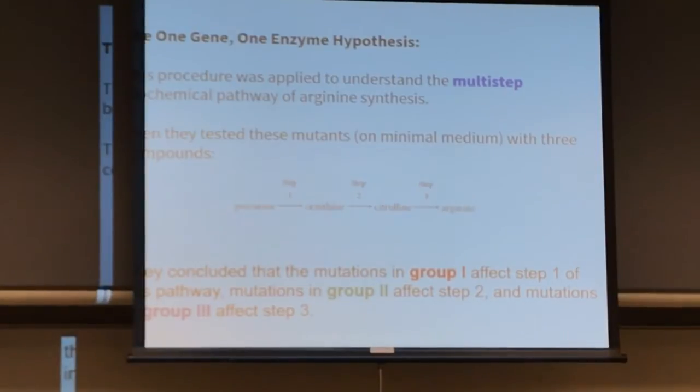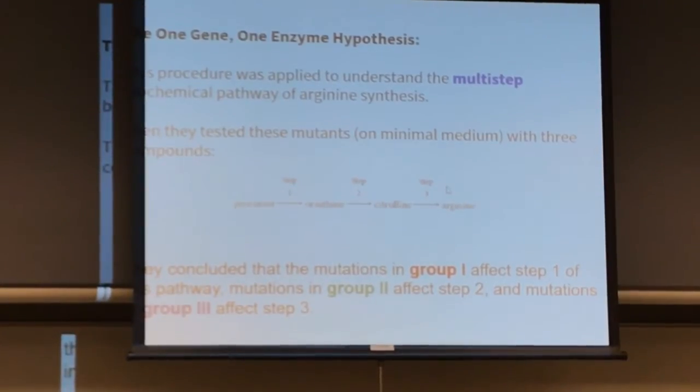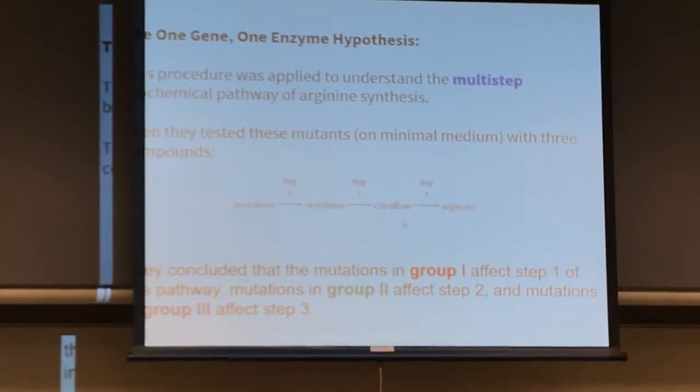So they started adding the precursors. For example, let's say that one of the mutants of the Neurospora required arginine for its growth. So in this irradiated model, that arginine gene is destroyed, so it cannot synthesize the amino acid anymore. So what they did was, they actually went 3 steps back, then they added some precursor. This precursor is required for ornithine, ornithine is required for citrulline, citrulline is required for arginine. Now we know that the Neurospora cannot synthesize arginine.